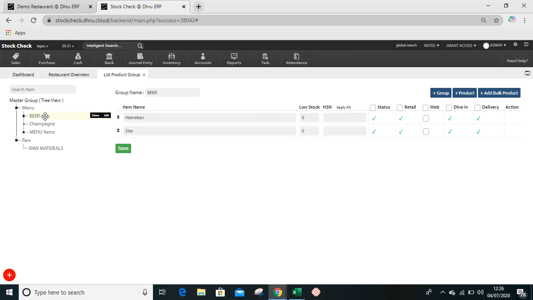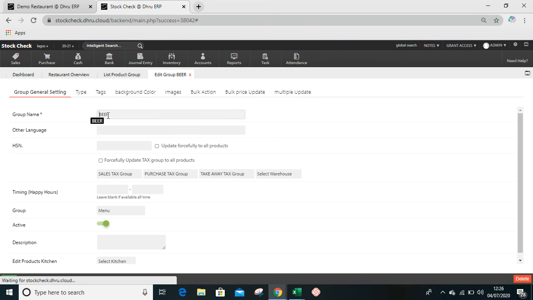In a different video, we'll talk about how to create different task groups. But here, I will just show you how to apply the different task groups to the items in that group. So what we did was we edited the beer group, and you can see a section here that deals with tasks. You can see sales task group, purchase task group, takeaway task group, and you select the warehouse you want it to be applicable to.